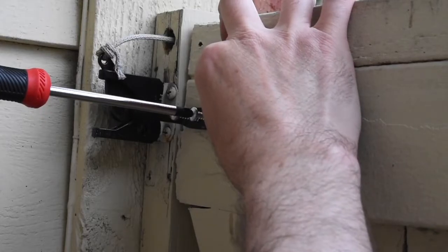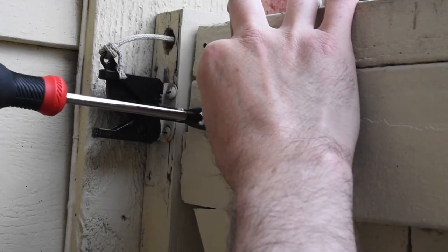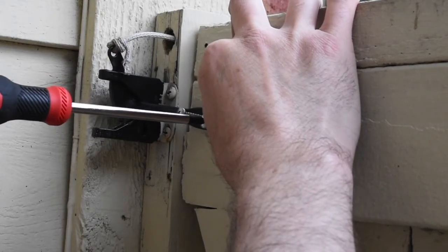So now let's just go ahead and install it. Let's get the screws tightened up and test this out and see how much better it works.